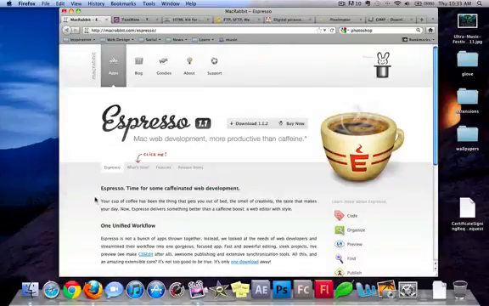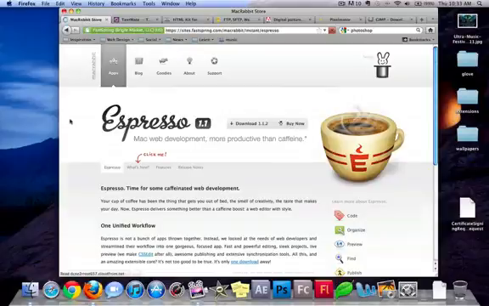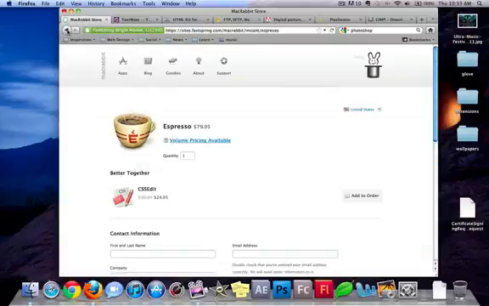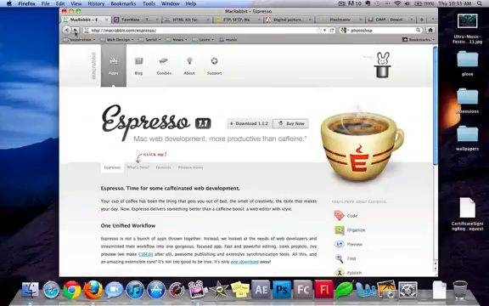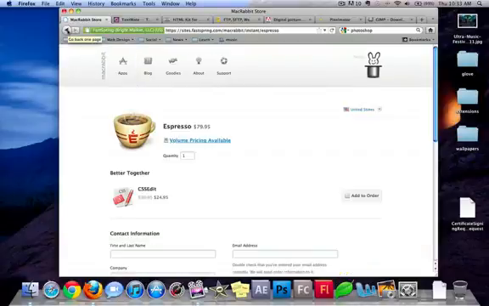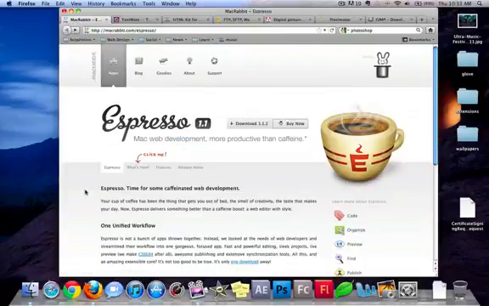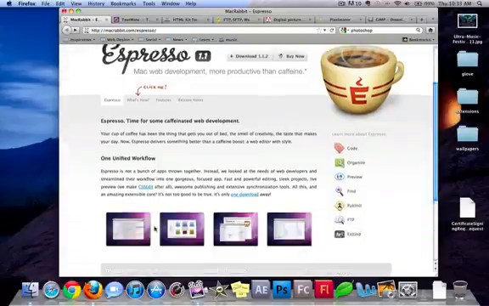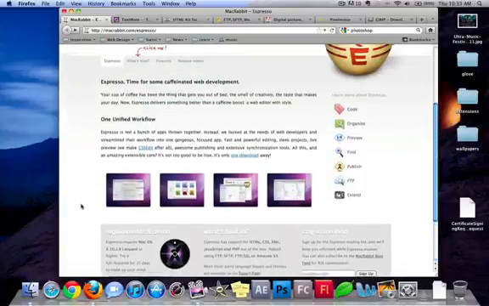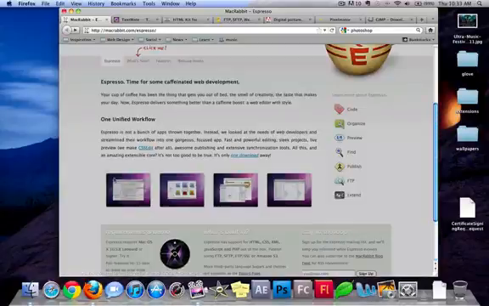Next is Espresso by MacRabbit. How much is Espresso? Alright, Espresso is $80, so $20 cheaper. A lot of people use this. It's actually gaining traction in the web design community, and is a really good application. I've also used this before, and I do like it a lot.